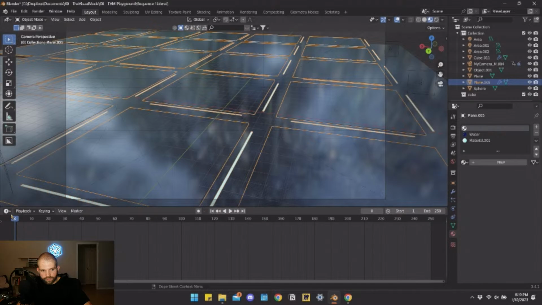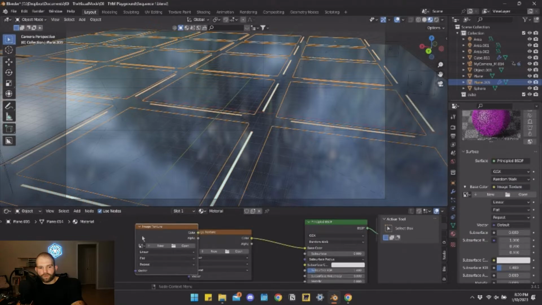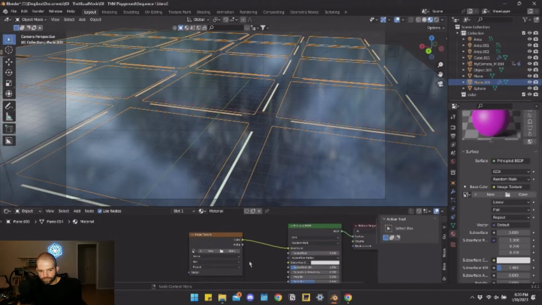And I can use the image texture node. You can also do this from the right hand side if you're not that used to the shader nodes. You can go over here to principled, and for base color you could click right here on the circle and select image texture to then select the image. So you can see that popped in the node where it was supposed to.